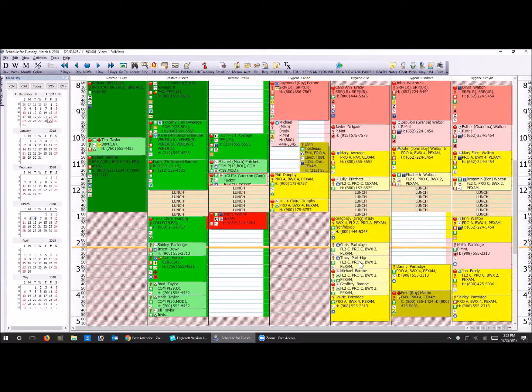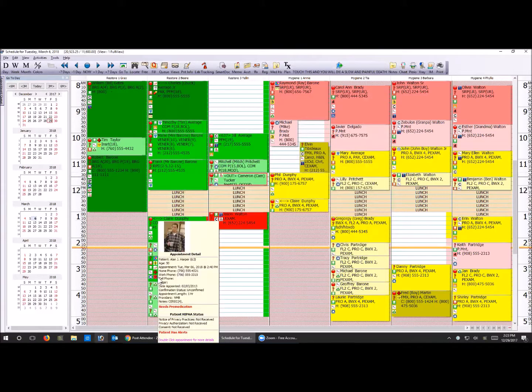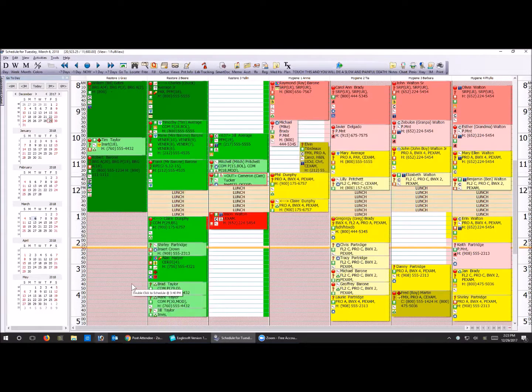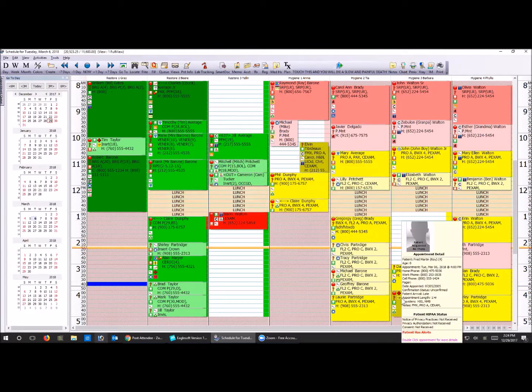Yep. Okay. Let's see. Now, this is an alert that I put on a patient's account. So it says VIPF. That lets me know that patient is a financial problem. So if I see a red VIP, I know that they have a financial problem. If I see a yellow VIP, and let's see if I see one on anybody on here. Yep, there's one. So if I see a yellow VIP, that lets me know that patient is somebody who breaks appointments.